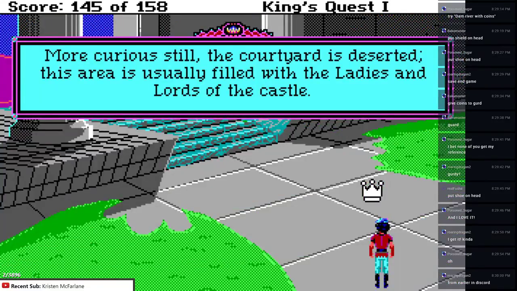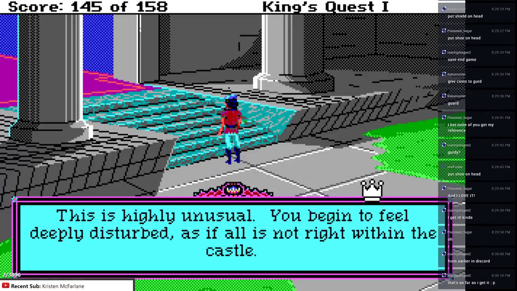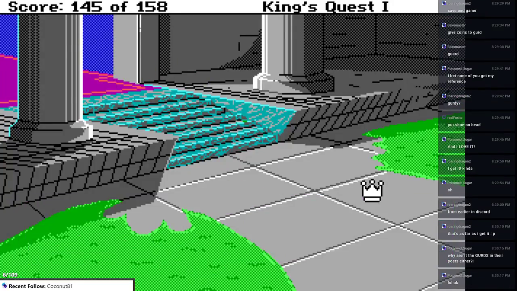More curious still, the courtyard is deserted. This area is usually filled with the ladies and lords of the castle. Highly unusual. You begin to feel deeply disturbed, as if it's not right within the castle. And faintly hear a commotion in the king's chamber to the west.